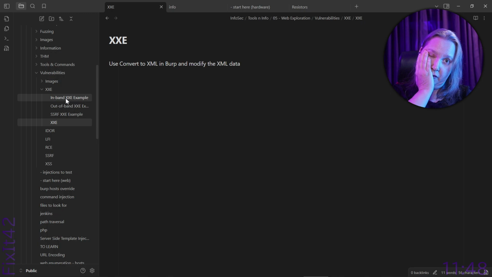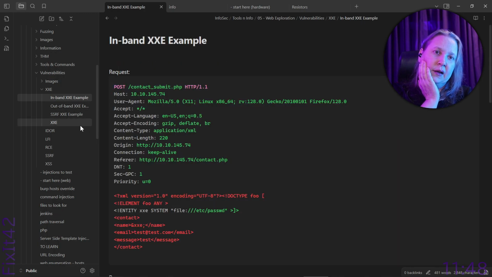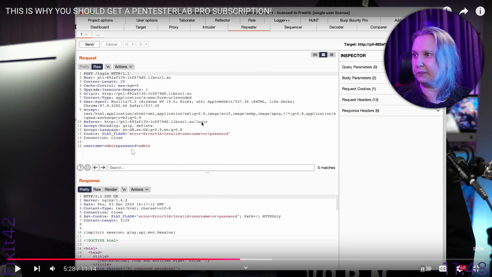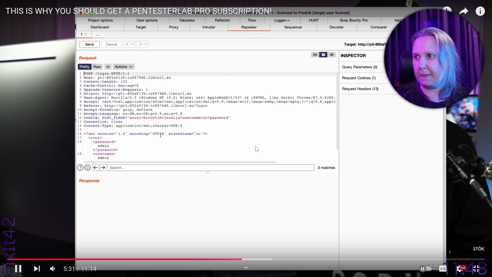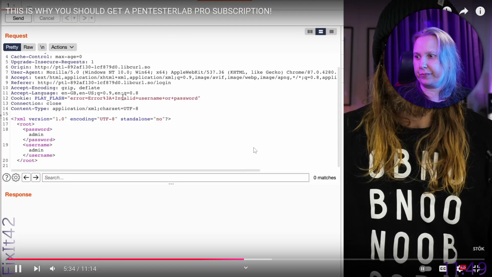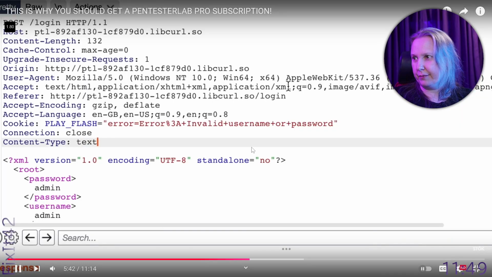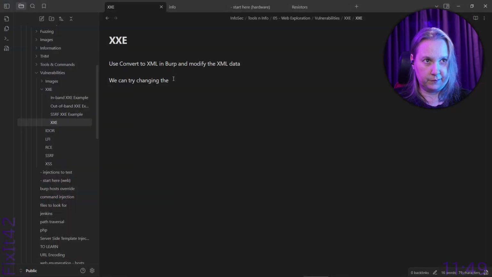So we have some examples that we can look at, you know. But let's add the information that we get in this video too to our notes. And I'll have to go check out Stök's other videos right now. So now it's just changed all the connection type and certain things into XML for me. Let's see if it sends it away. Still at 200, so it seems like it accepts it. What happens if we change this one to text and XML? Is it the same? So we can try changing the content type.